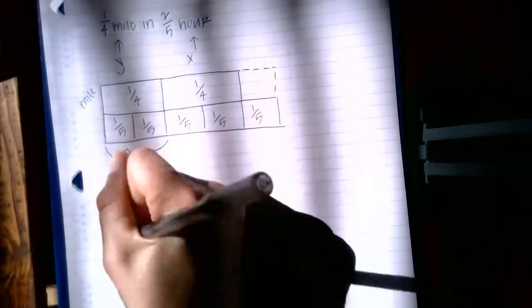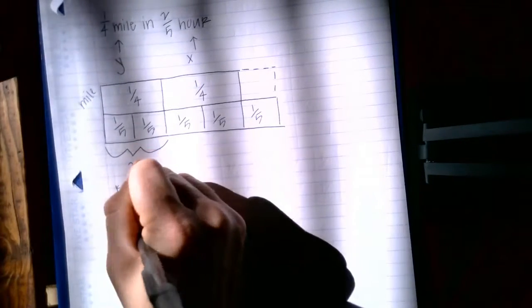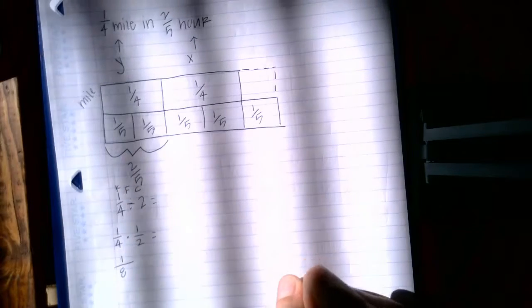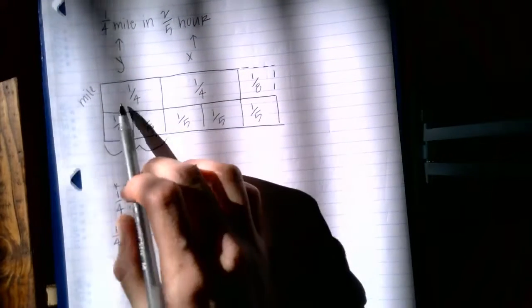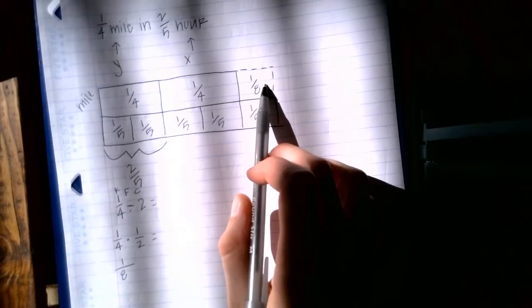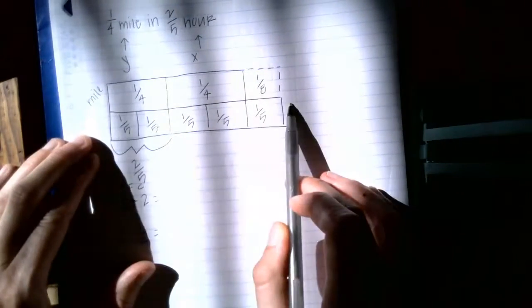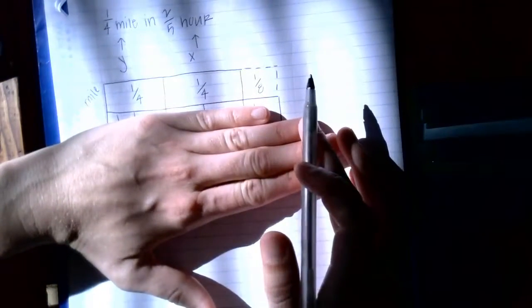So again, I'm going to like to multiply instead of divide. So I'm going to multiply and take the reciprocal of 2, which is 1/2, and then multiply across. 1 times 1 is 1. 4 times 2 is 8, meaning that 1/5 is worth 1/8. And really quickly, I don't like these all being different denominators, so I'm going to change just my miles, because now I've figured out how many miles he can go in 1 hour. So I'm worried about now putting them all together.